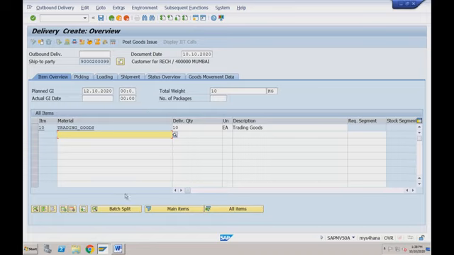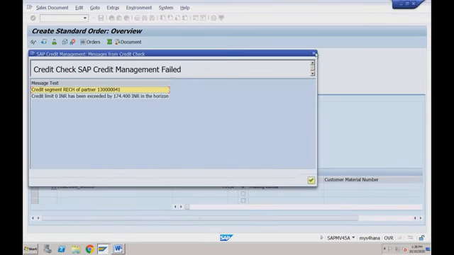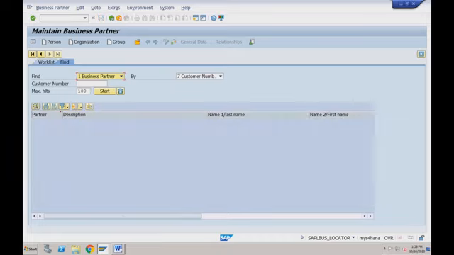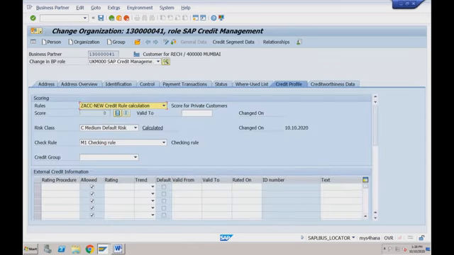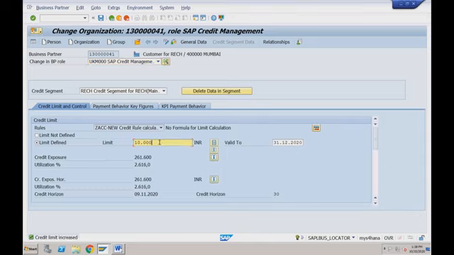Okay, and if you go to the BP master data, if you just go to BP and see how much is the total limit, out of which how much is already utilized, you will be able to see it very clearly. I think it is opened already. Maintain business partner. Sorry, this is the one that I opened. So our customer is this one. If I go to credit segment data, you can see for RECH what was the limit. The limit is still not available because it is still under approval. So limit is 10,000, out of which customer has already utilized 261600.